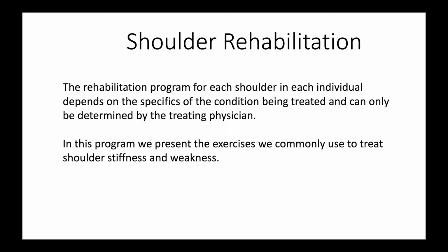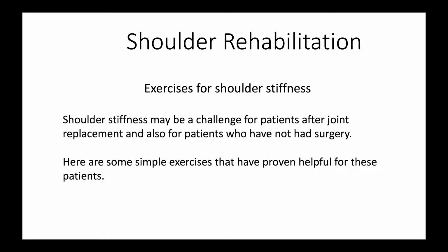So shoulder rehabilitation needs to be individualized for each shoulder in each person. It really depends on the specifics of the condition being treated and can only be determined by the physician treating the patient. What we're showing here is just exercises that we use commonly in our practice as a demonstration. But again, their application needs to be dictated by the person treating the individual patient.